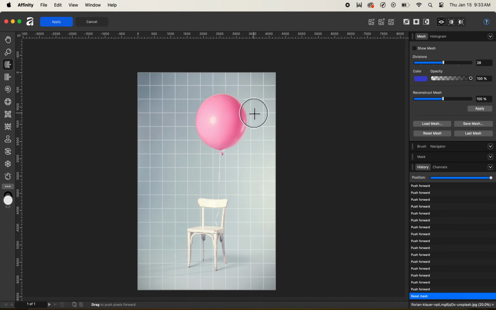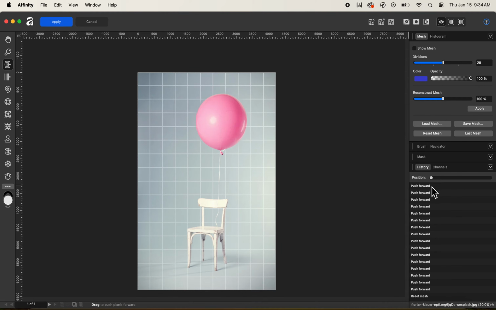And the next thing that we can see here is the history panel right here. If we simply click and drag the history slider all the way to the left, you can see that it will revert us back to how our balloon distortion looked before.